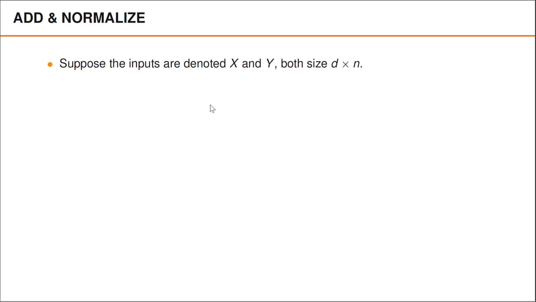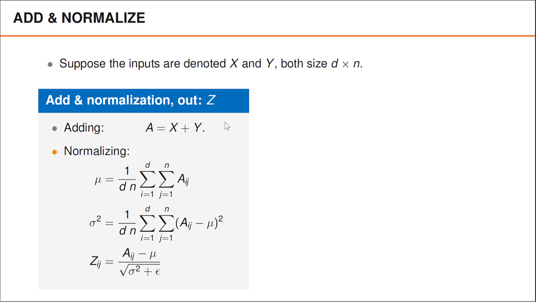Suppose that the inputs are denoted X and Y, and that both are matrices of size d by n. As indicated by the name, the first step in the add and normalize layer is to add the two input matrices. Not surprisingly, the second step is to normalize the matrix that we obtained. To perform the normalization, we compute the average mu of all elements in A. The average is simply obtained by summing all the elements and dividing by the number of elements. We also compute the sample variance, sigma squared, across all elements in A, by summing up the squared difference of Aij minus mu, and again dividing by the number of elements.